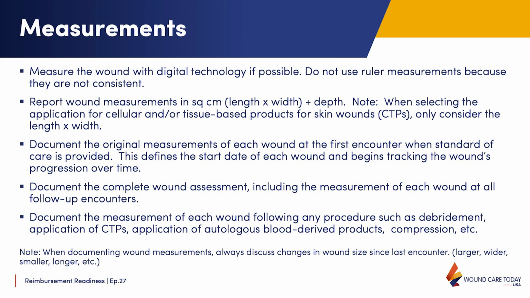So first, we'll talk about measurements. You need to measure the wound with digital technology if possible. Do not use ruler measurements because they are not consistent. Many times auditors have cited that the ruler can be inconsistent and the measurements are different even using the same ruler. So digital technology is best if you can.